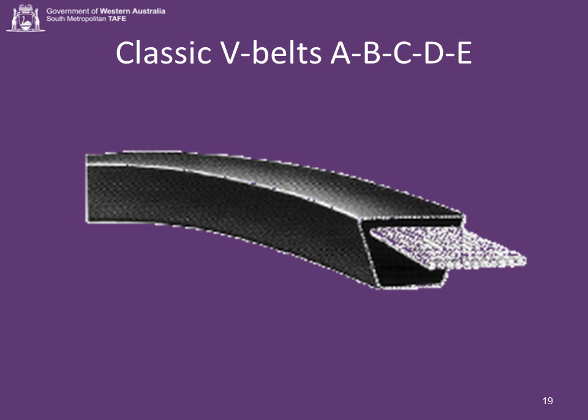The classic V-belt, A, B, C, D or E, has what is called envelope construction. It runs cool and is flexible and has strong tensile cords which minimize stretch. It is static conducting and heat and oil resistant. It's tolerant to shock loads.